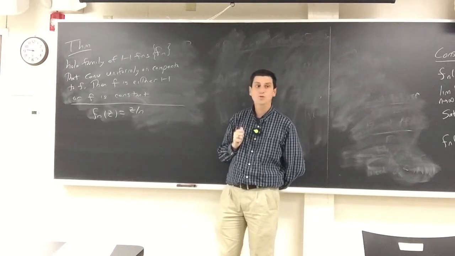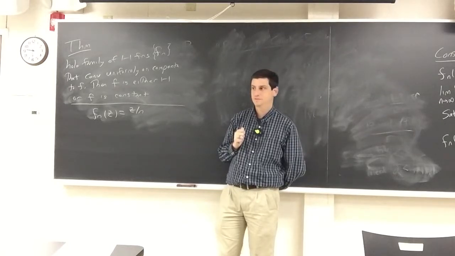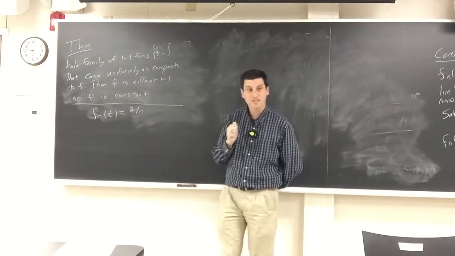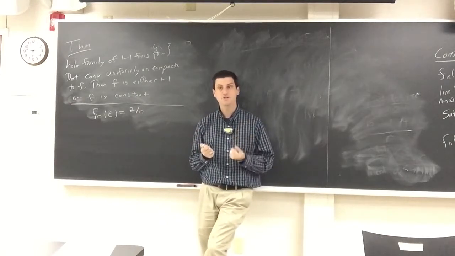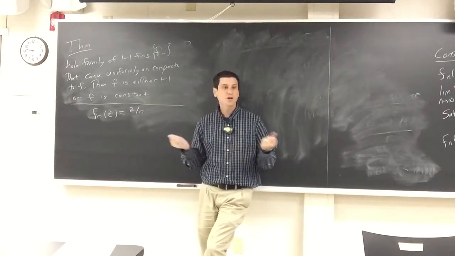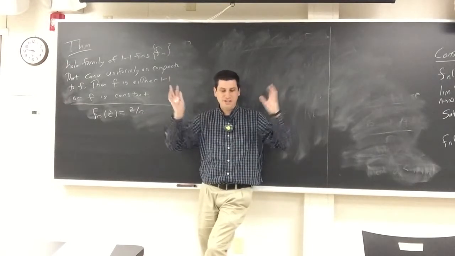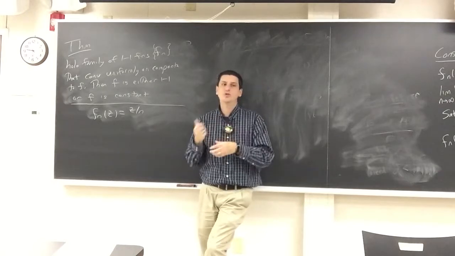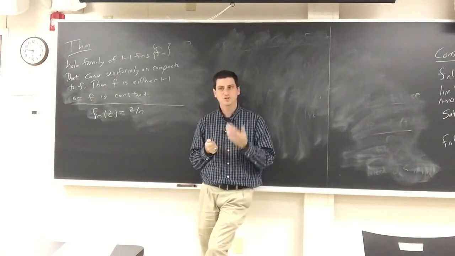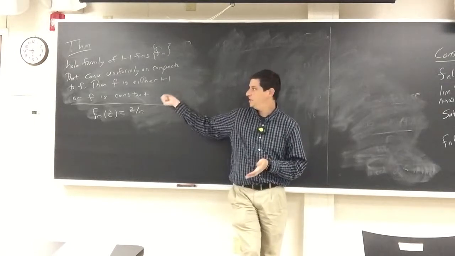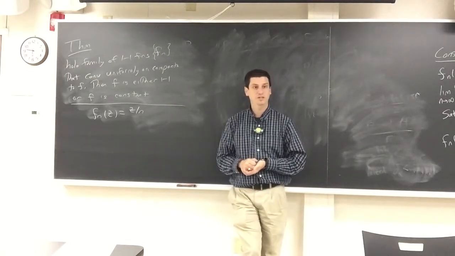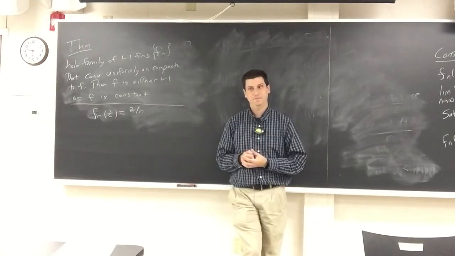If it's 1 to 1, what do we know about the first derivative? It's not 0. So this was one of the really nice results we had about injective functions. The first derivative is not 0. Without loss of generality, we're going to eventually have our set living inside the unit disk, and we can always adjust it so it maps 0 to 0. So the Taylor series will always start off as just a_1 z. And this will tell us that that a_1 will be non-zero even in the limit.